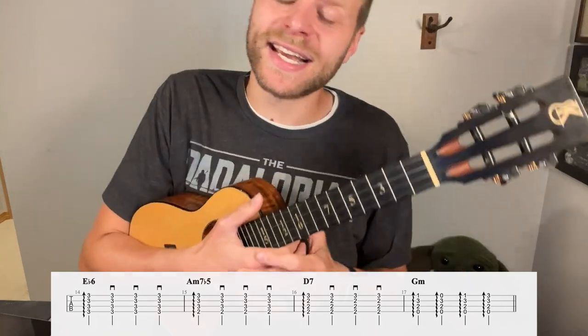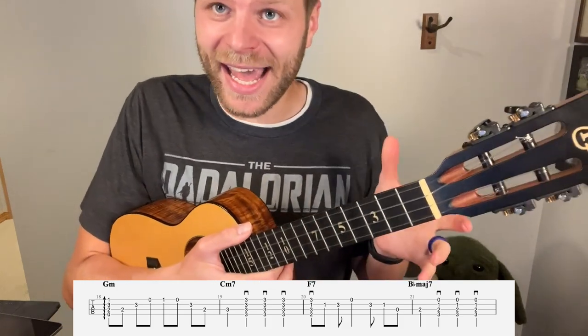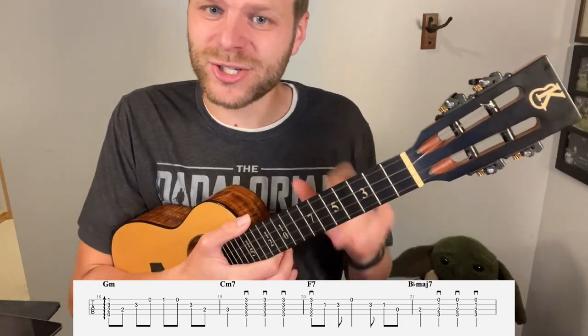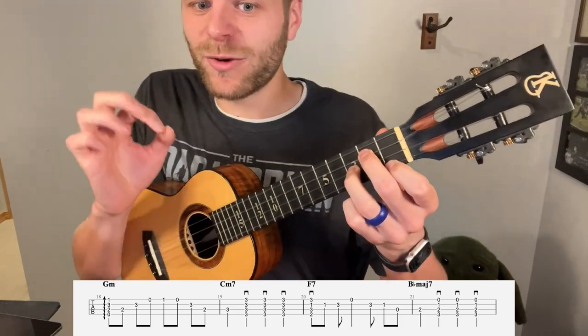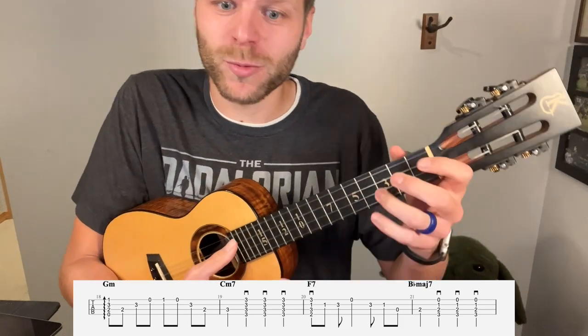As we go into the next stanza here, this should look very familiar. You'll notice it says melody A and it says measure 18, but it's almost exactly the same to what we've played before. It starts just a little bit different in that we're going to strum through our G minor chord again with our thumb. But then right after this, right here, it goes right back essentially to measure 1.